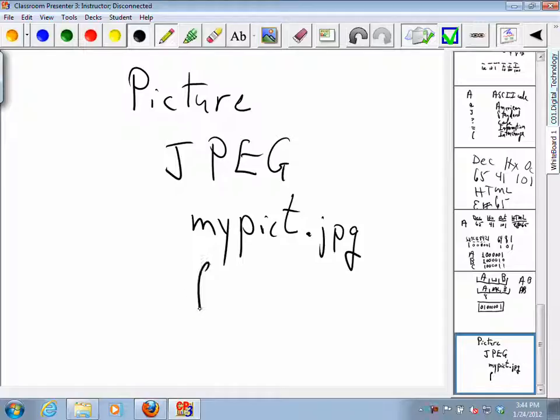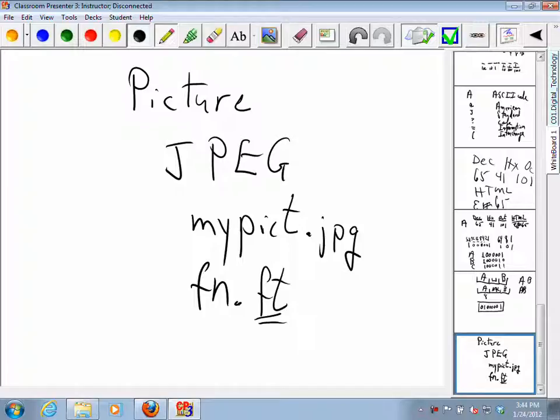You have a file name, dot, a file type. The file name you just make up yourself, okay? The file type is how you're storing it, okay? And this file type tells you whether it's going to be a binary number, or a text, or a picture. Okay?